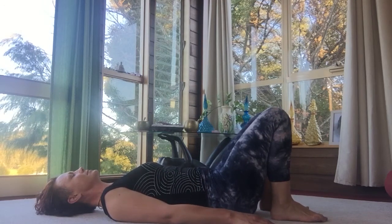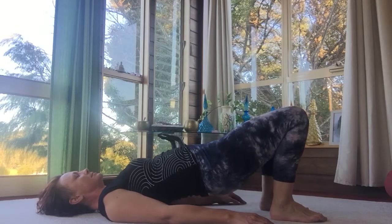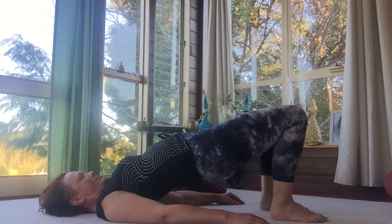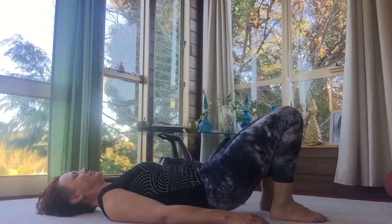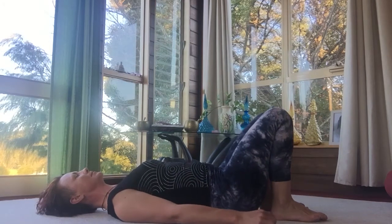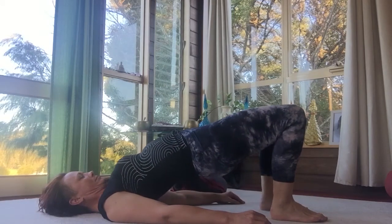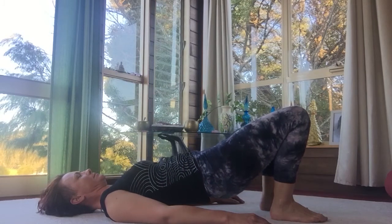Extend the arms down beside the body and slowly peel the buttocks, the lower back, the middle back, and all the way up onto the shoulder blades with a bridge pose. Slowly start to bring each vertebrae down one at a time. Inhale and arch, exhale, flatten, start to peel the buttocks up, lower back, middle back, and exhale, slowly coming back down again.